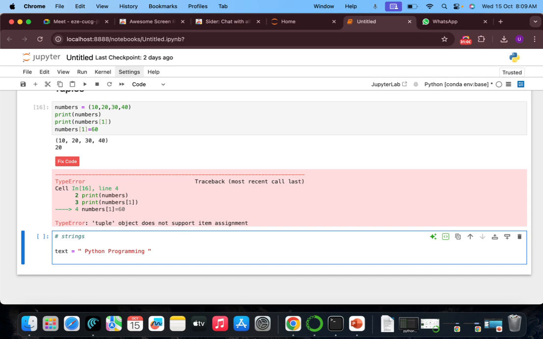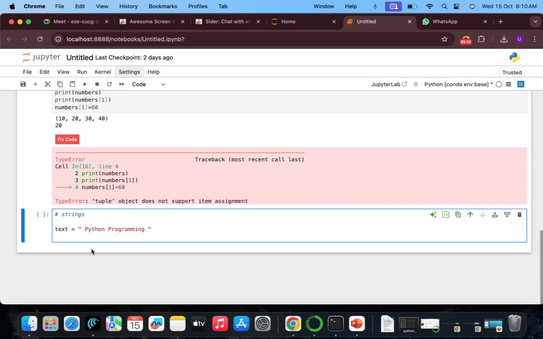Now I will do some string operations here: indexing, slicing, uppercase, lowercase, splitting words, and replace if I want to. First I will do indexing.